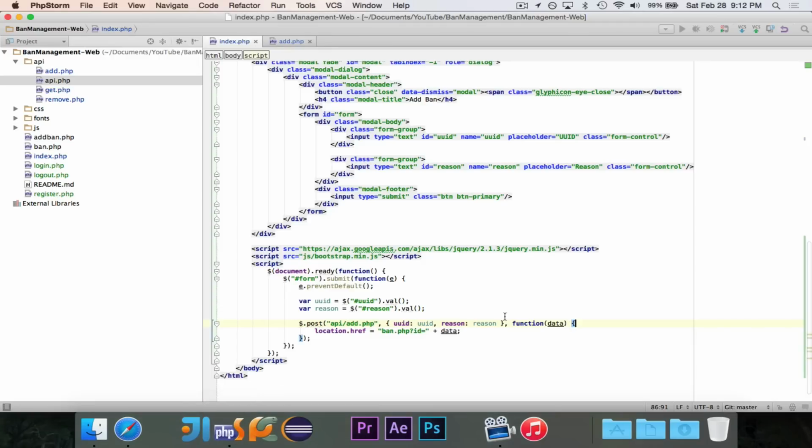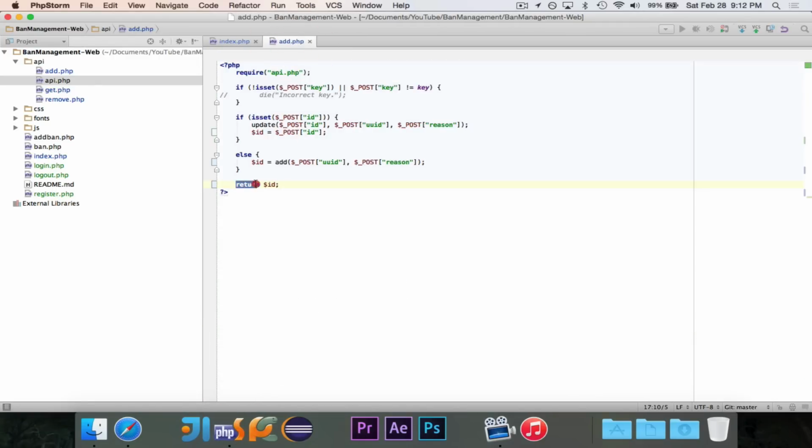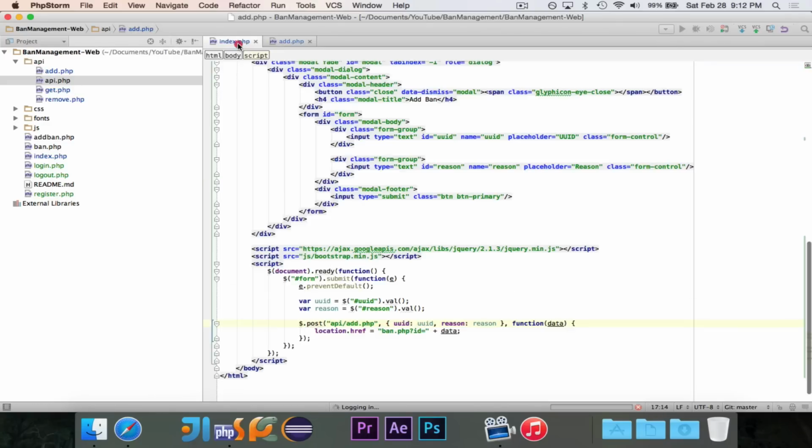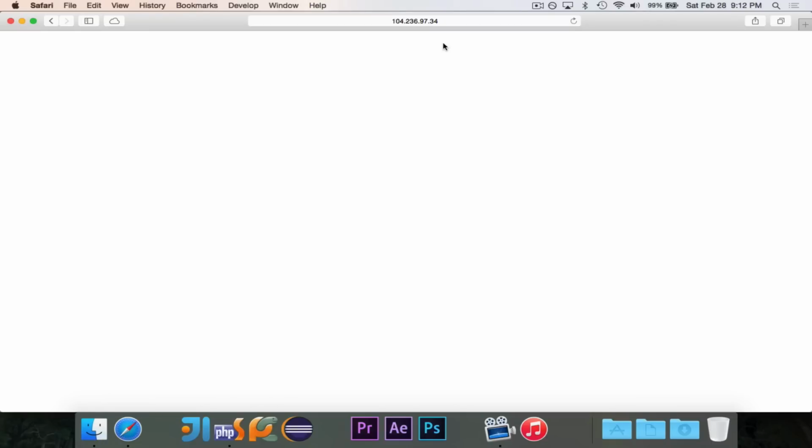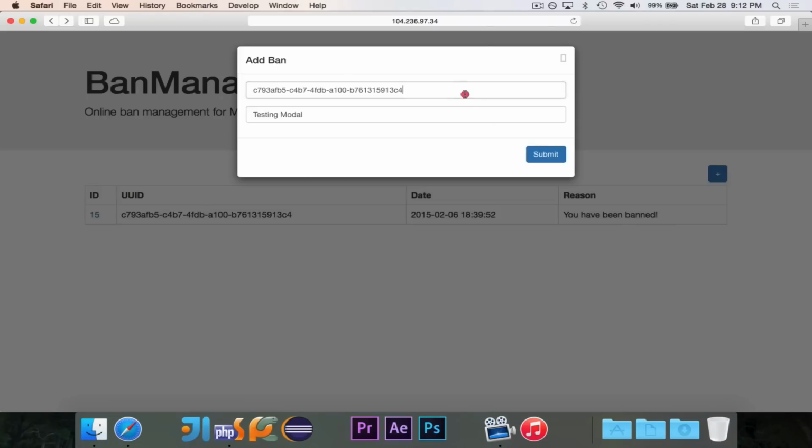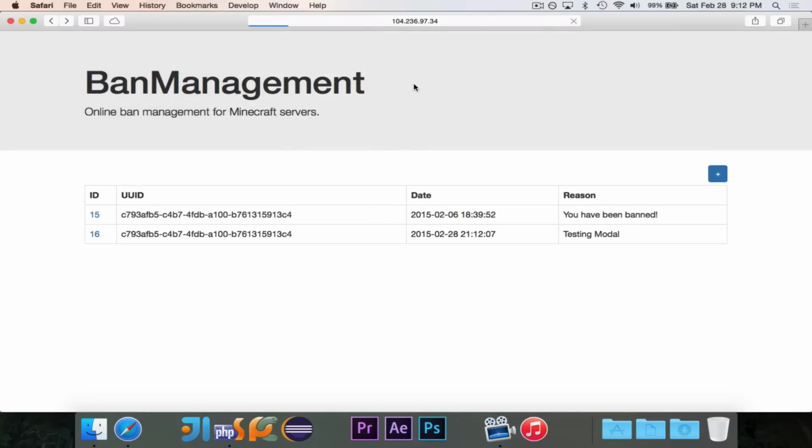It clearly did not receive, oh, I'm sorry. I wrote return ID. That really doesn't make any sense. I meant to just echo ID. That's all, and I suppose it should work now. Let's go back, sorry about that, and reload. It actually does say testing modal, because even though it redirected me to the wrong page, it still did work.